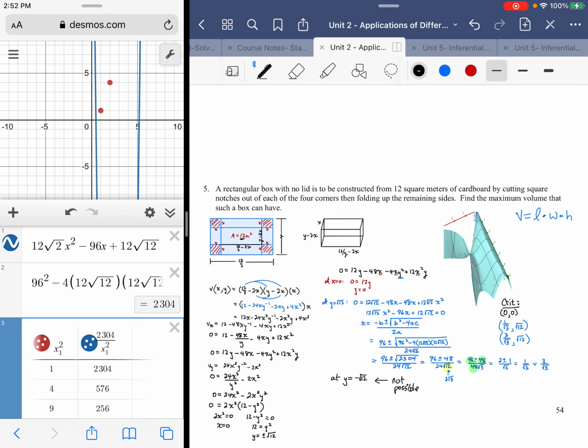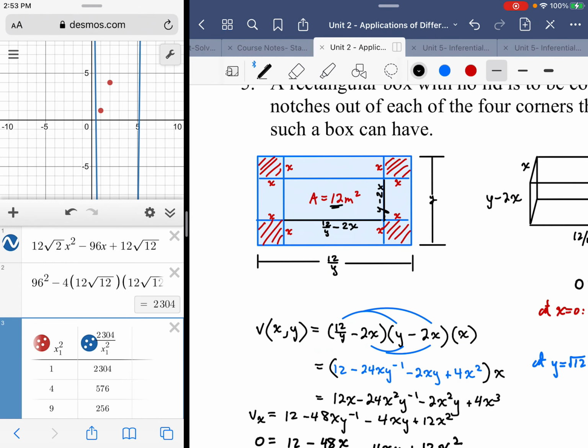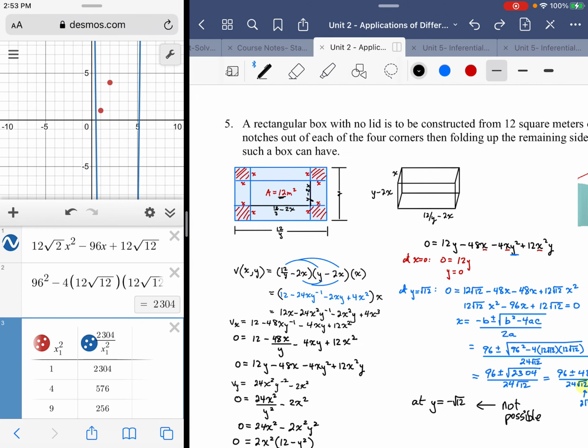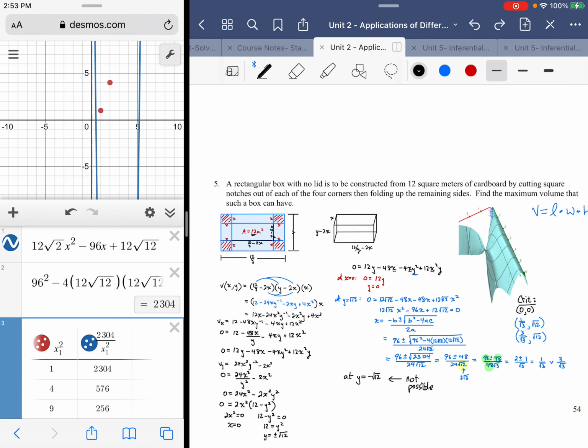because if we're starting off with x equals 0, y equals 0 wouldn't be possible, because one, it would give us undefined as part of the domain, 12 over 0, but also, more importantly, what kind of box are you going to have when the original dimensions involve a y value of 0? All right, the length of one of the dimensions is equal to 0, so that's irrelevant. All right, so another unnecessary value. So we're looking at 1 over radical 3, comma, radical 12 versus 3 over radical 3, comma, radical 12.